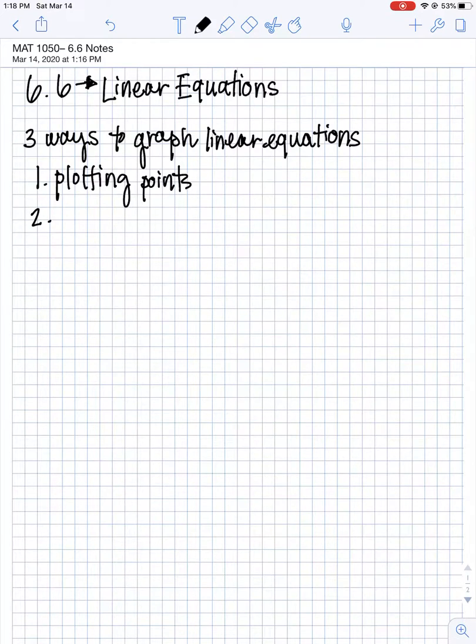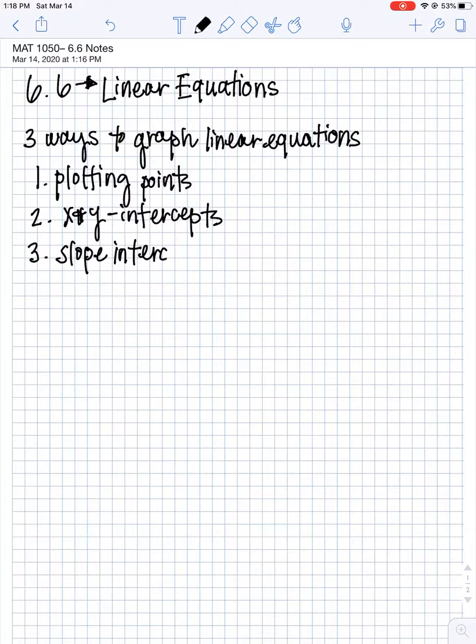The second way is by finding the X and Y intercepts. And so that's the one that I usually see kids struggle the most on, okay? And then number 3, it talks about getting a linear equation in slope-intercept form. And I know you've heard the word slope-intercept form at some point in high school. And I like to just call that SIF for slope-intercept form. So if you see me write that today, SIF and slope-intercept form pretty much mean the same thing to me, okay? So the first way, talking about plotting points.